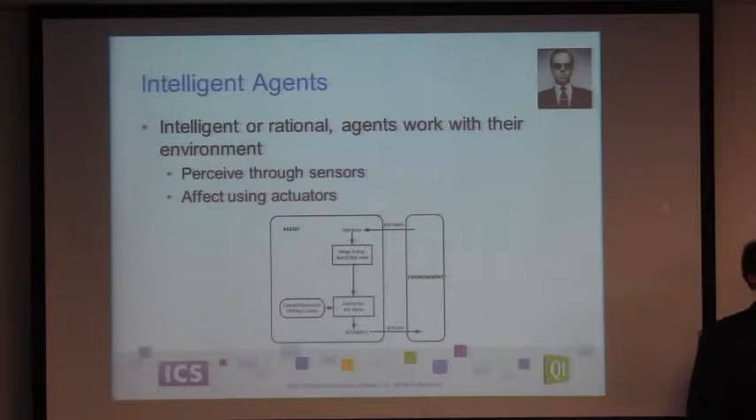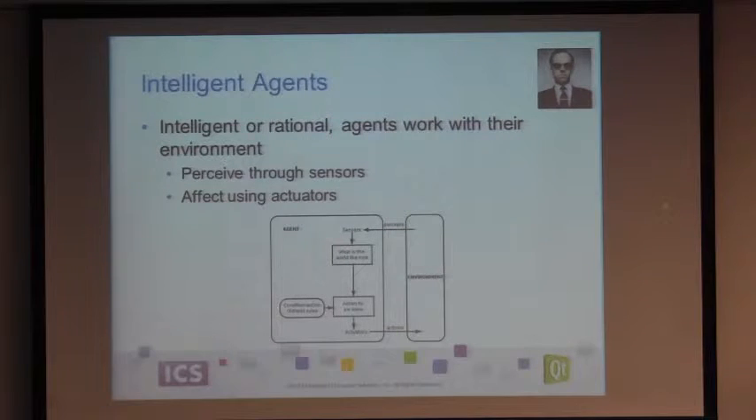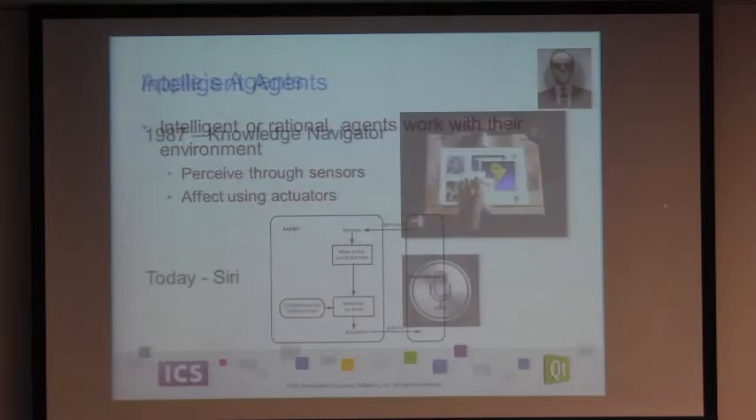We look back at the movies and that was more or less what they were doing in the Iron Man films. Tony was interacting with the system — it was definitely a computer system, but it had the capability of not only putting up the cool displays but actually affecting things within the workshop. So that really was his agent. If you put your developer hat on for a minute: the focus of the movie was the suit and the fight scenes, but think about the amount of work that would actually go into building a Jarvis system. There's so much programming — natural language processing, a rule system, a control system for the physical world. Any one of those things could take a company months or years to develop.